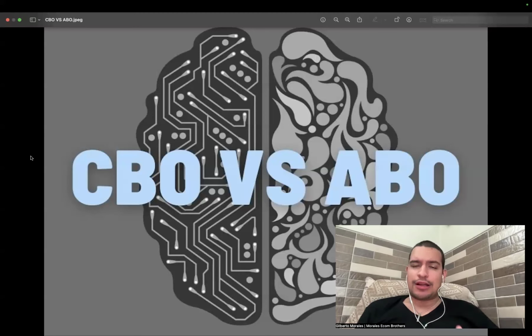And on paper, it looks amazing. On paper, CBO looks like a whole beast. Looks like something that you should always use. Because think about it. Let's say you have 10 different interests and you have a CBO. The amount that is spent inside the CBO will go towards the one that performs the best, or the two, three top ones that perform the best. Compared to ABO, where everything spends the money equally. So you need to be more inside the campaign, scaling everything yourself.